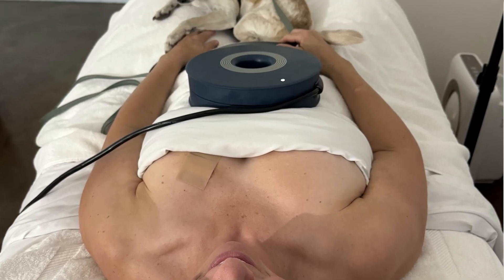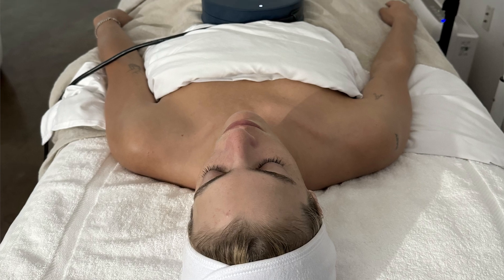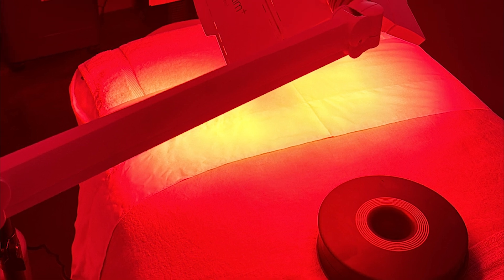I offer Biocharger treatments, which is a hands-free treatment that stimulates cellular health. In my electric facials, I also incorporate the Halo, which is another hands-free PEMF device, while I'm doing my cleansing massage or structural lifting massage. I have two different forms of LED light therapy as well. In the LA studio, I use the LightStim pain panel, which I like because it has those longer wavelengths of near-infrared light.